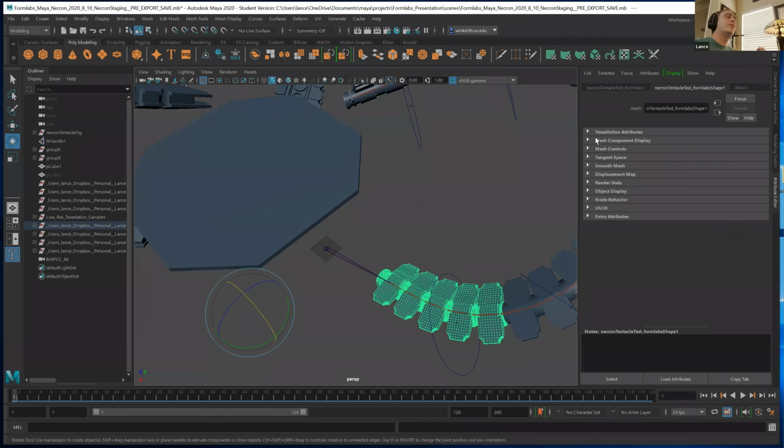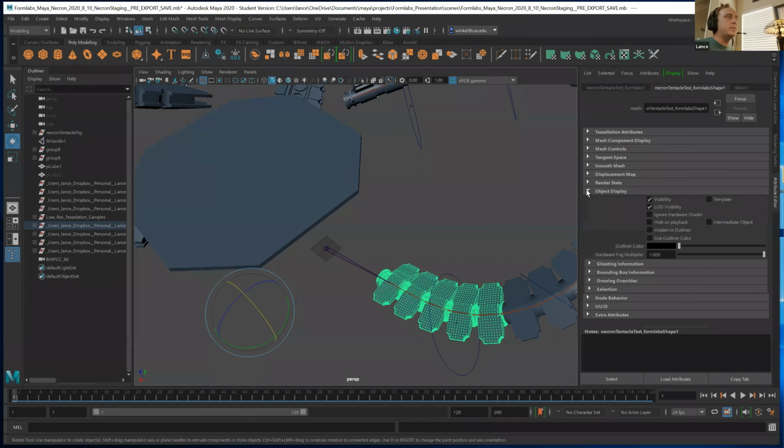And one of the really powerful things about a shape node is that there's a transform node, which is where it exists in the 3D world. And then there's the shape node, which is all of the components that sit inside of it. Well, inside of the shape node data, inside of what we call Maya's attribute editor, I can go under object display. I can go down to the bounding box information and I can look at the exact values. Now, this is X, this is Y, and this is Z, and this is minimum and maximum.